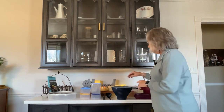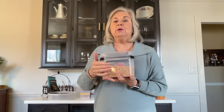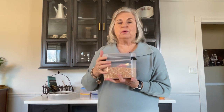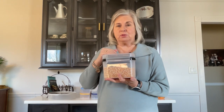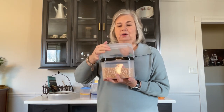I forgot to tell you where I get the popcorn. Of course, I've got my popcorn in my Modular Mate Square 2. You can get a huge bag of popcorn, and that will last for many, many pops, a lot cheaper than those bags, so you are saving money. And I have the Easy Open cover on mine.